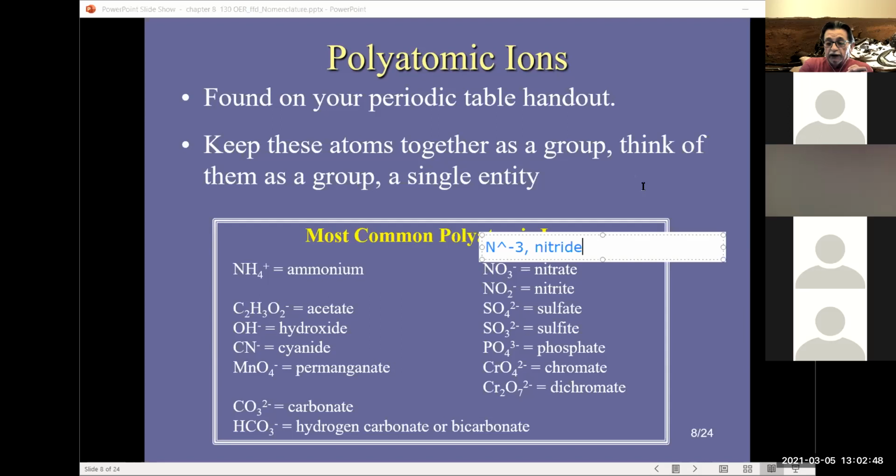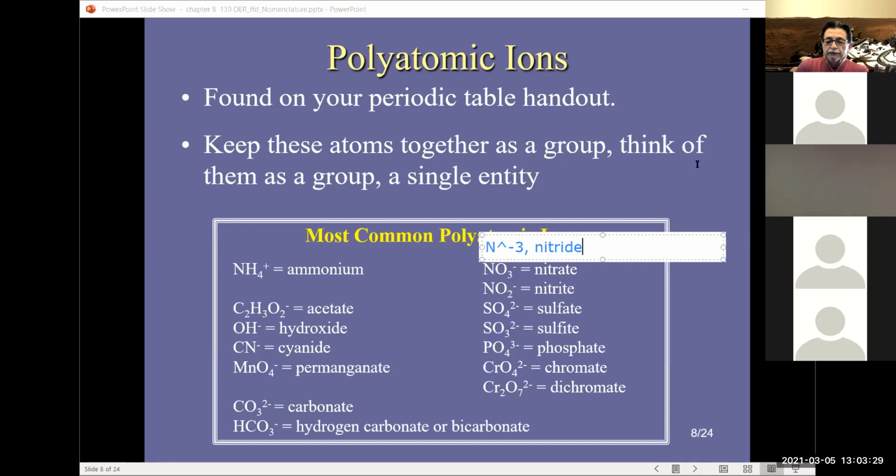The suffix -ide, nitride. That happens to all the nonmetals that become ionic. So not only nitrogen, but phosphorus becomes phosphide. Oxygen becomes oxide. Sulfur becomes sulfide. All the halogens in group 7, the fluorine, the bromine, and so forth, become halides, so chlorine becomes chloride. And so that tells you if you're dealing with the element or the ion of that nonmetal.